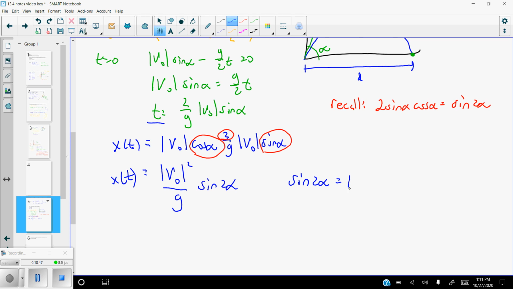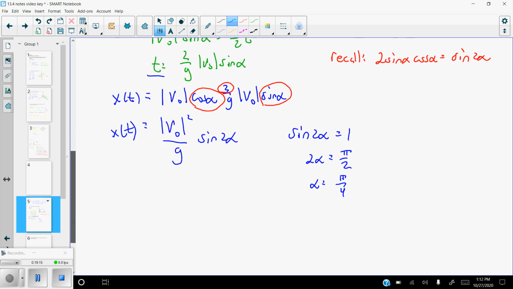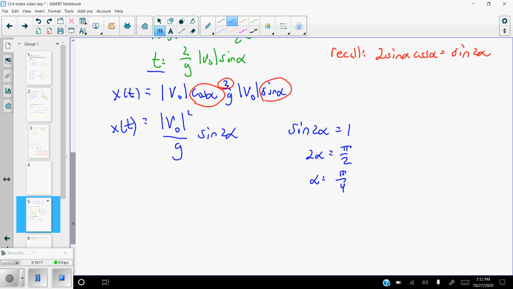So let's solve this for alpha. Well, then that means that 2 alpha, the angle, has to be, let's see, where is sine going to give us 1? Well, within a circle, it's going to be at pi halves. And then, obviously, we're going to try and figure out alpha, so we divide both sides by 2. So we get alpha to be pi fourths, which should make sense. A 45-degree angle of a projectile should maximize its distance. Probably something, again, if you've taken physics, you already knew all that.